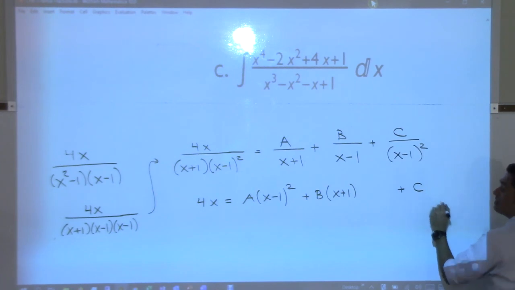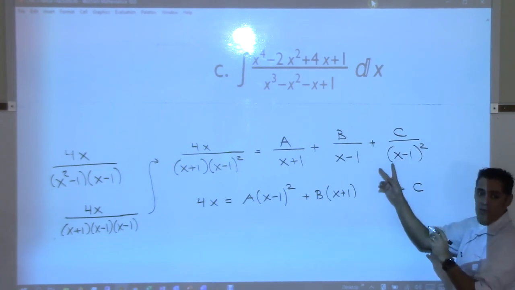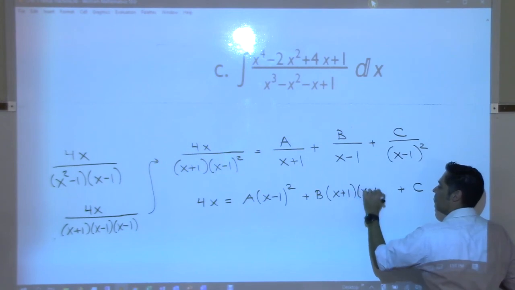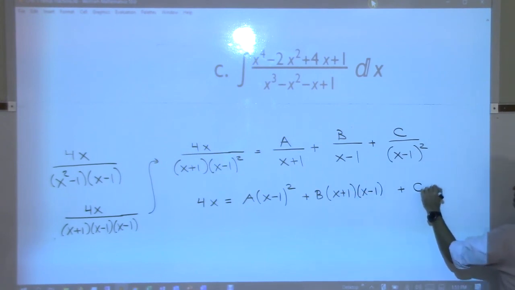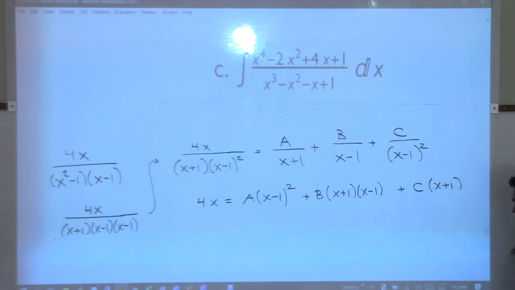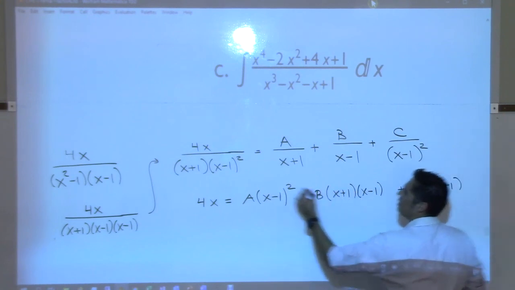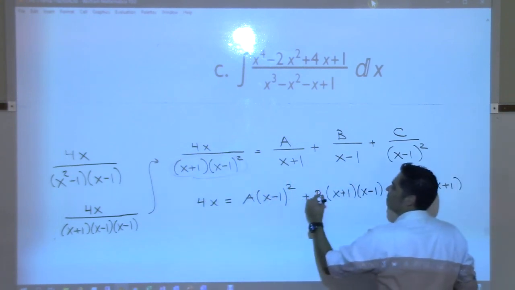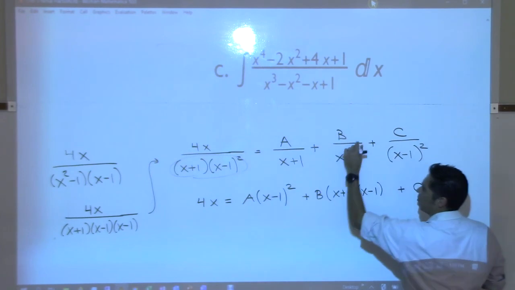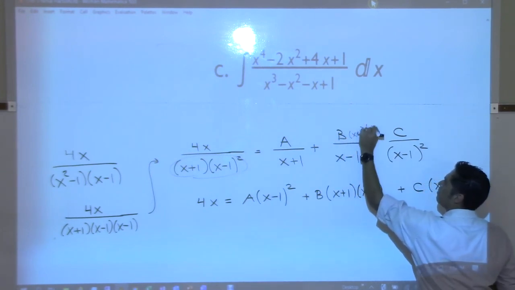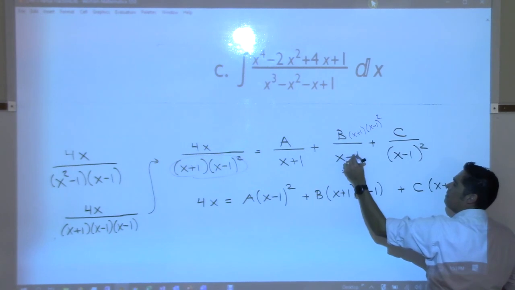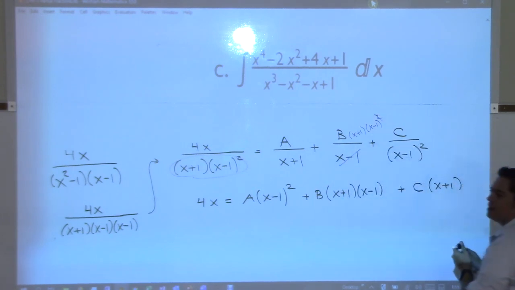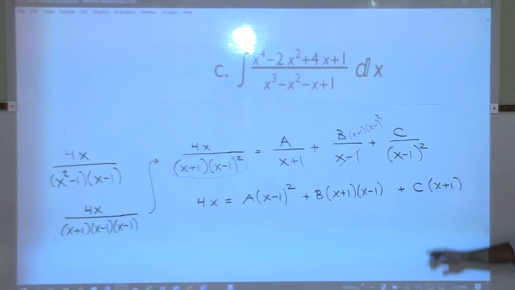Oh, I left an x minus 1. Yeah, okay, so because your LCD has 2 of them, there's still going to be an x minus 1 here. And then here, x plus 1. No, because the LCD here is this, right? That's the LCD. You multiply that on the left and the right. When we do it right here, x plus 1 times x minus 1 squared, one of the x minus 1s goes away, but not both of them. All right. Are we all happy with that?